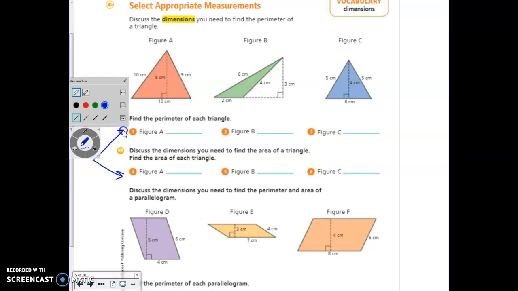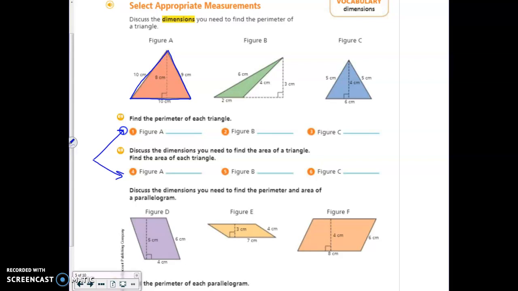All right, so as we look at figure A, we can see that there's two 10s, a 9, and an 8. If we are trying to find the perimeter, again, I'm going back, probably a couple of weeks, even towards the beginning of this unit, we talked about perimeter and what perimeter actually meant. And perimeter means the outside length of a shape, which means these are the numbers that are important. So that 8 that is dead center in the middle of that figure means nothing to us. That has nothing to do with perimeter, and we shouldn't take that into account when trying to find perimeter.